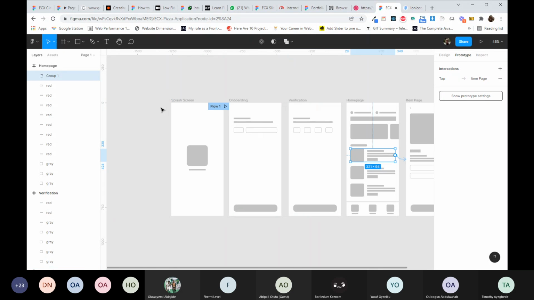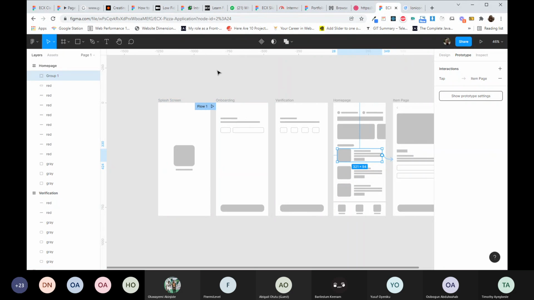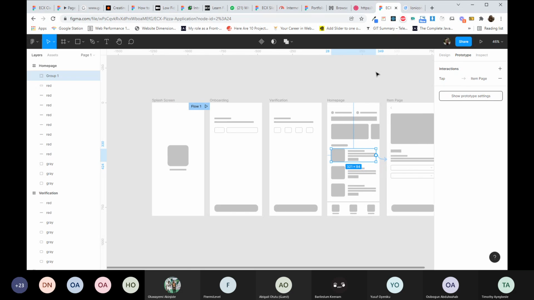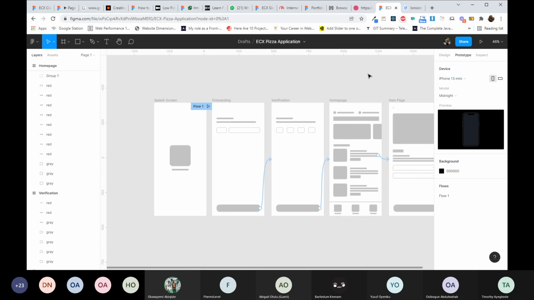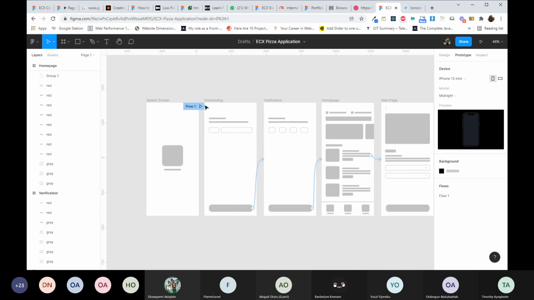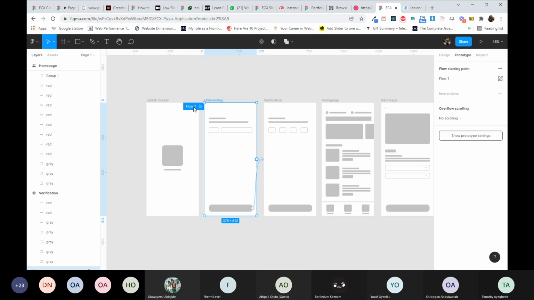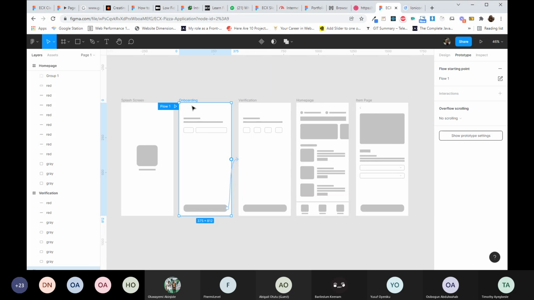Before we do that, because it's going to start from here, let me show you what this flow is. You may have several sorts of animation on your page. This flow is like segmenting your prototype, just dividing it. So you may want to show the onboarding, you may want to show the ordering flow. So for this one it's the onboarding flow. Let me just name it onboarding flow.